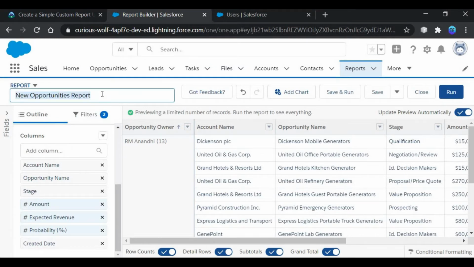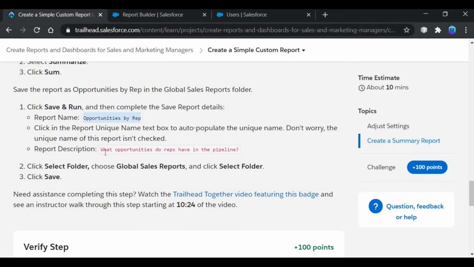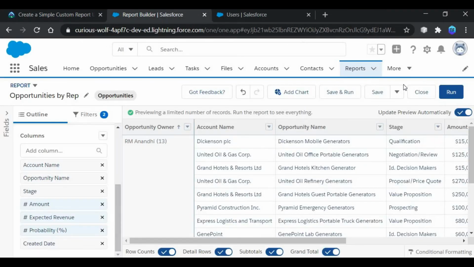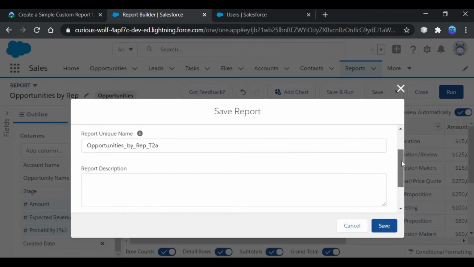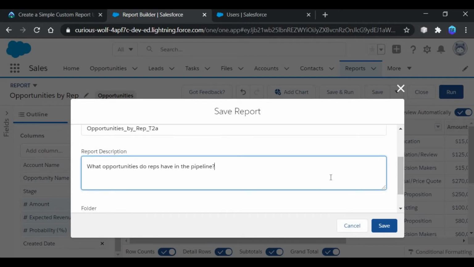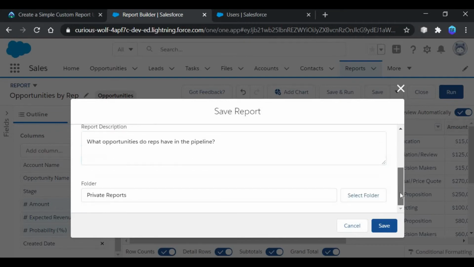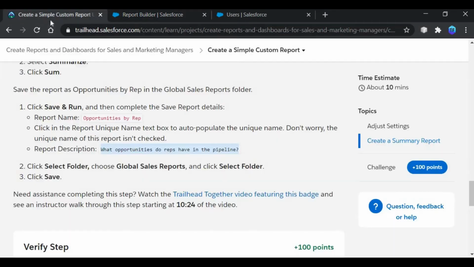So in this, we can change the name and we have to give a description. So click save and run, and we have changed the name already. And in description, paste the given thing and next. We have to choose the folder as global sales reports.